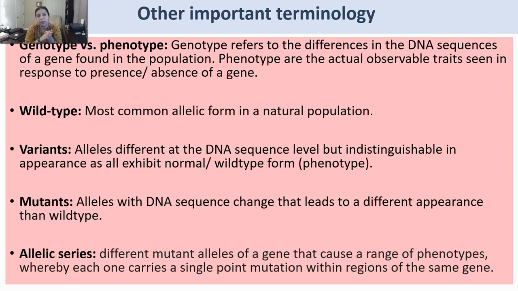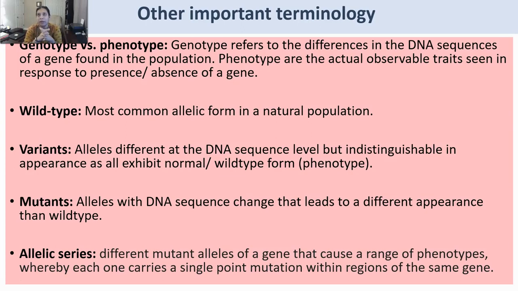So first of all, we need to understand the difference between genotype and phenotype. Genotype refers to basically differences in DNA sequence, so they could be any number of mutations, any number of changes in the gene sequence that are found within a population. All those differences in the gene sequence that you have, all the different flavors of the genes that you have, are called the genotype.